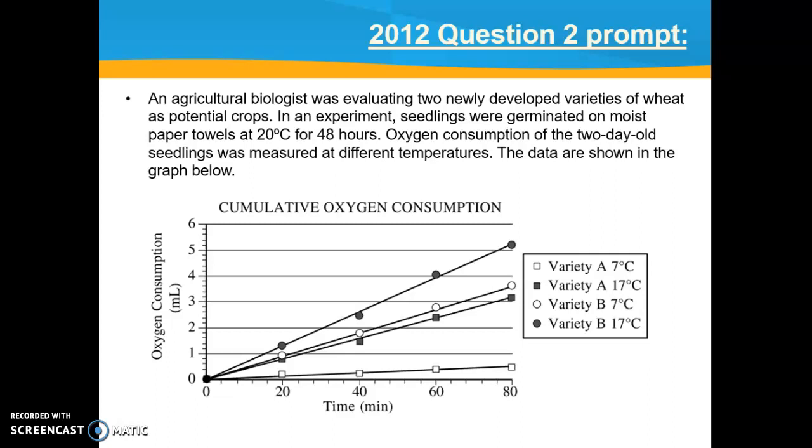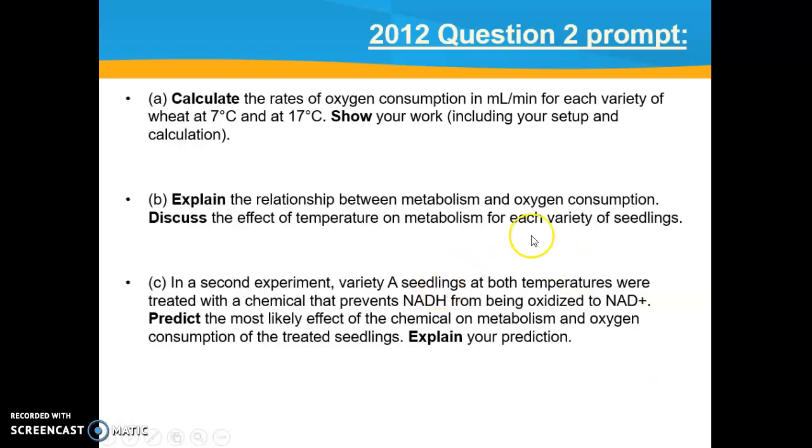Before you look at the prompt on these problems, I would take a second and just look at the graph and figure out what you are looking at. So pause the video here, take a look at the graph, try to come up with a general description of what this is showing you, and then read the 3 parts of the prompt, and then we will work through those 3 parts. When you're thinking about this experiment, we did something similar with germinating peas, and then some of you tested things like crickets and worms, and this really is showing you the same thing. How much oxygen did each of those organisms consume?